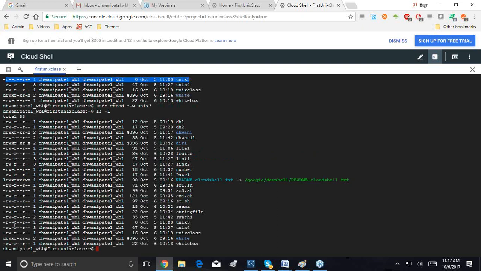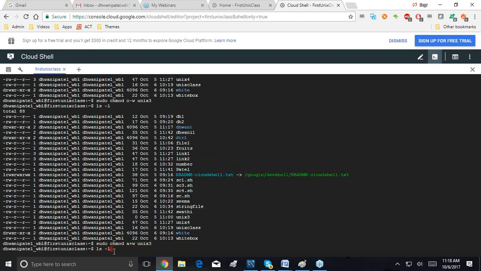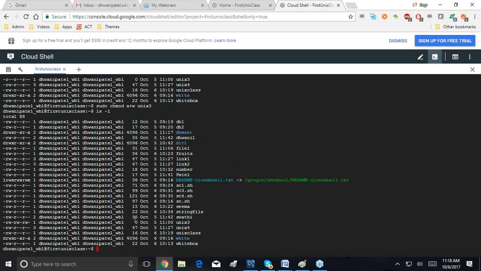Now you can see that for Unix 3 we have only reading permission for all, meaning user, group and others. If you want to add the writing permission to all, you can write chmod, for all we type a, and to add writing permission, plus w, Unix 3. Now you can see for Unix 3 we added writing permission to all.